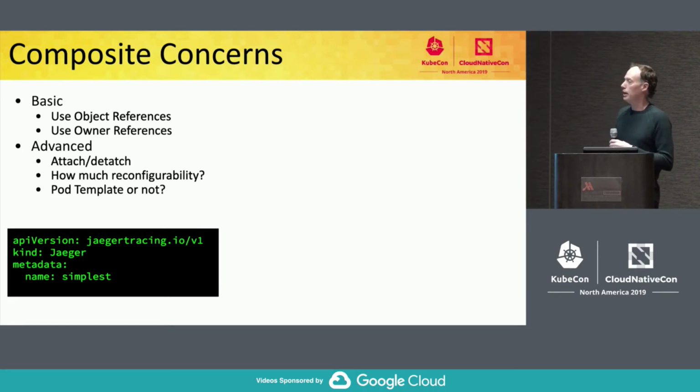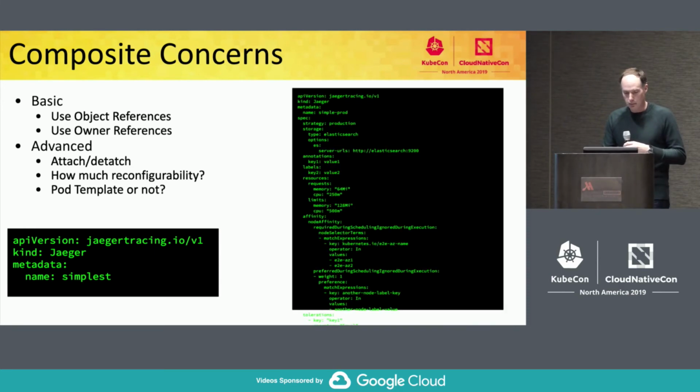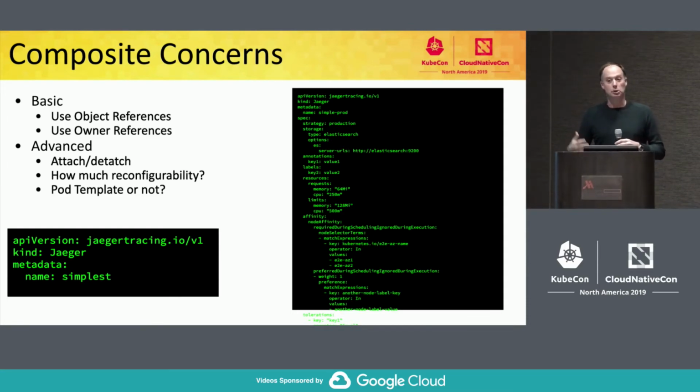And this example is from Jaeger tracing. You just say Jaeger, name simplest, and then you don't give any spec at all, and it's going to go and make you the most basic sort of one binary, one pod Jaeger tracing thing. But it has a bunch of options. In fact, I can't even fit it on the whole page. You can override node affinity and stuff, but it doesn't use a pod template, but it has a stanza for resources. And so I don't know that we have a consistent pattern yet for templates in our ecosystem, which is why I didn't add them.